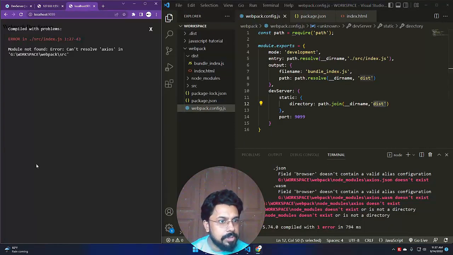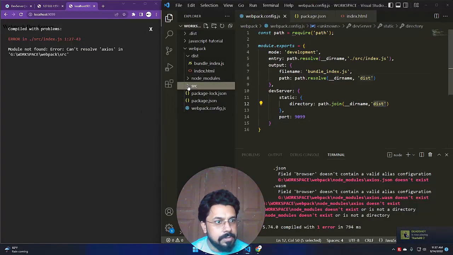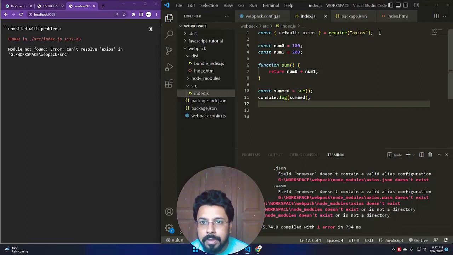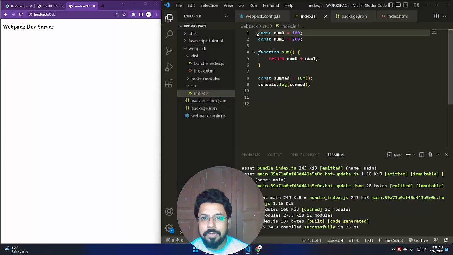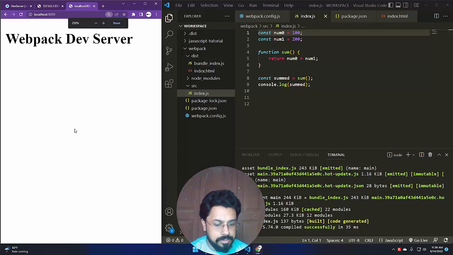Let me check. So in the index.js file, maybe I have done this. Okay, so Webpack Dev Server is running now. Let me increase the font a bit.